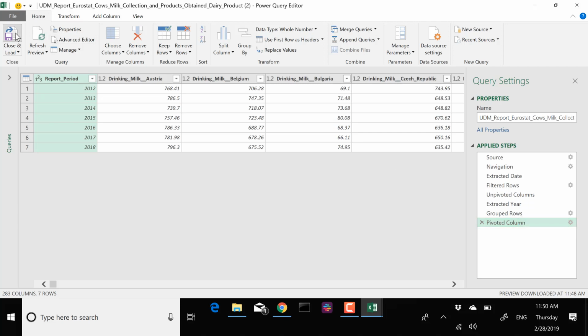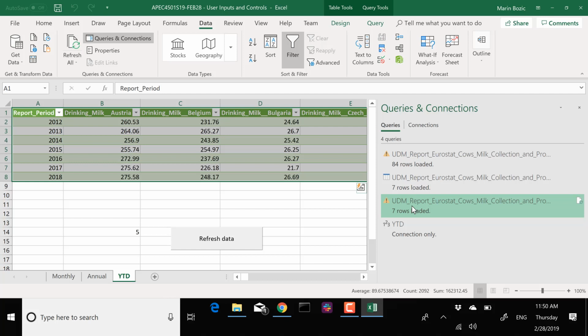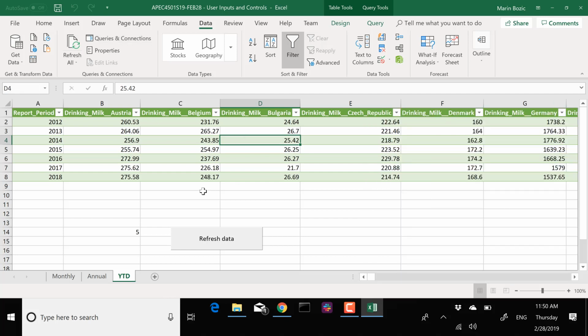After I did the annual data, she said, well, can you do year to date data? What I did with the year to date data originally, I made a sheet where she would have to go in, and within the query, she would have to say, I want all the data through May. She would have to open the query every month when she prepares a new report for her senior management, and enter the new one. And that was still tedious.